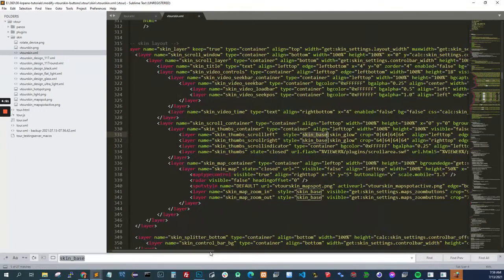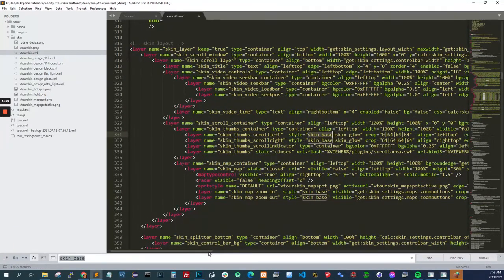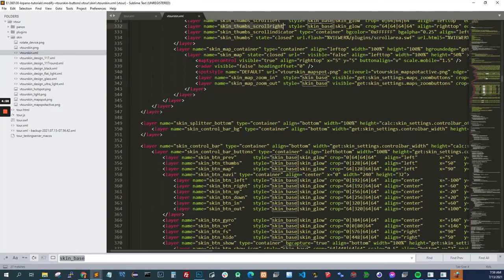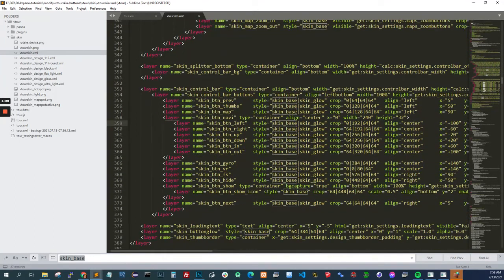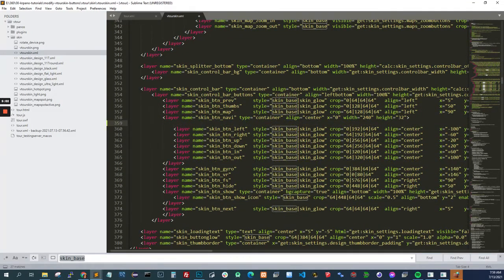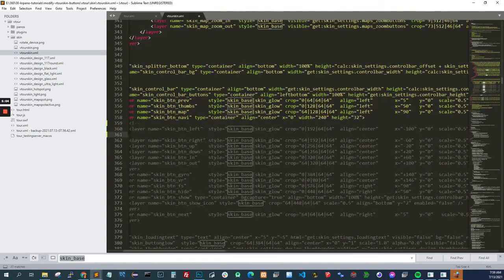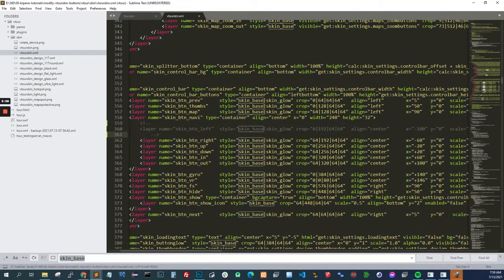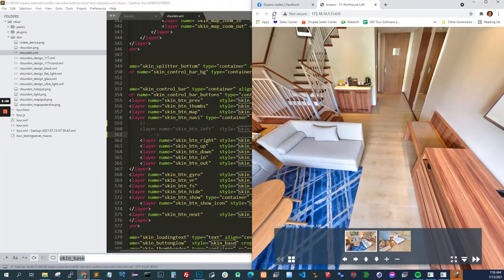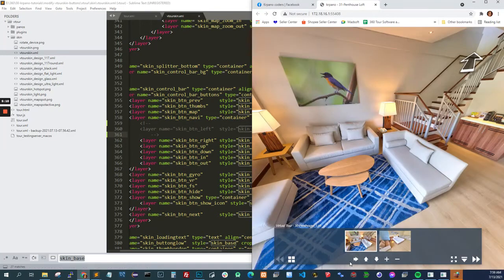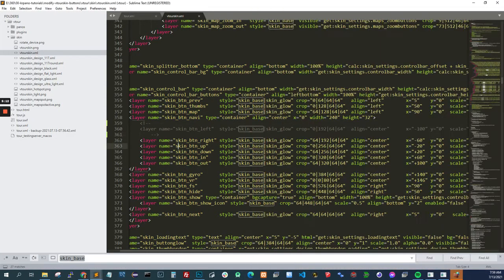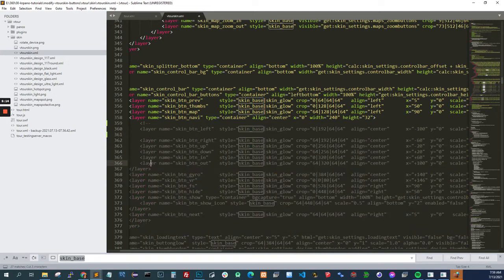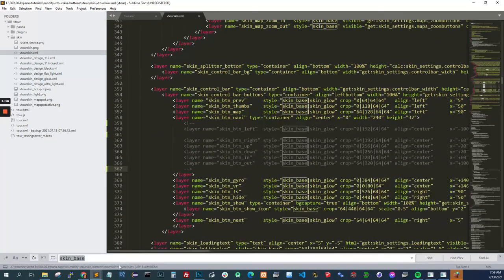So actually, from here we see scroll left, scroll right. We'll see here a button left, I see it now. So actually, if I comment this out, that button is gonna disappear. Button left. So it's gone. So yeah, if I want to remove an entire section, I just comment it out.